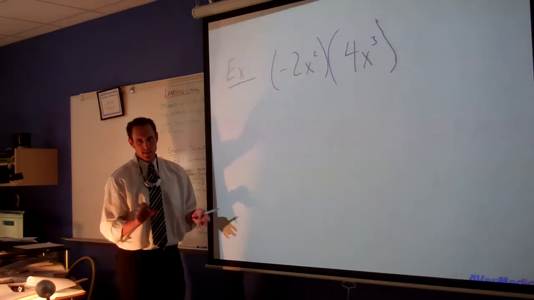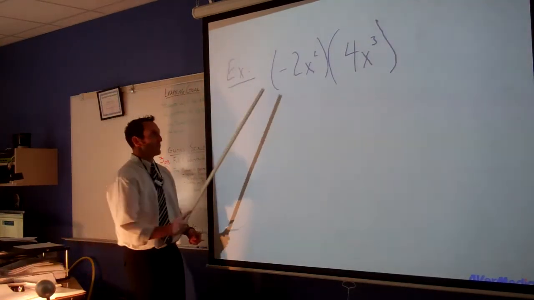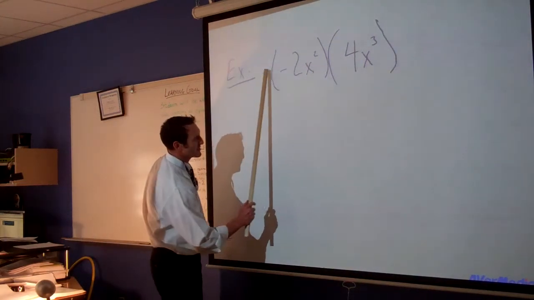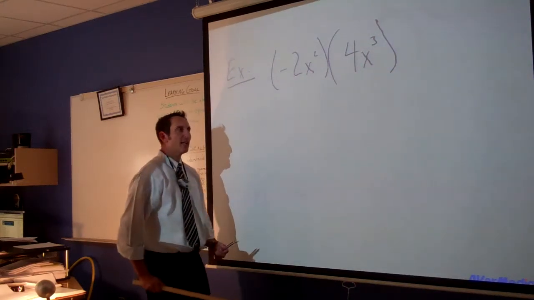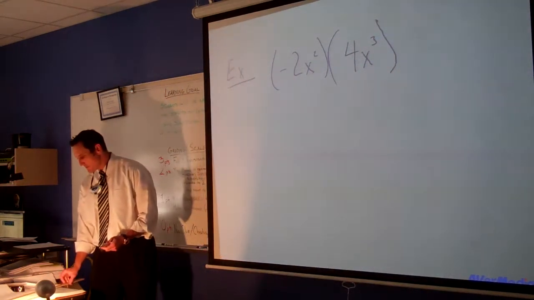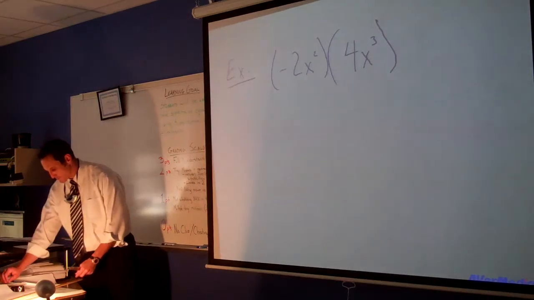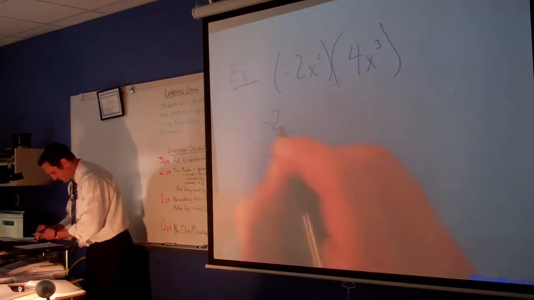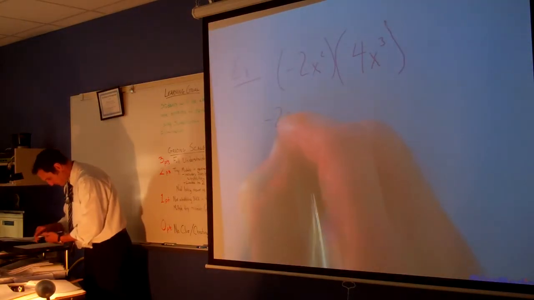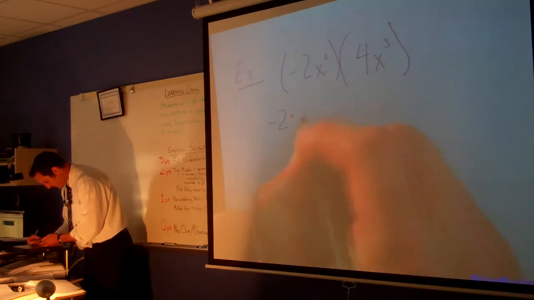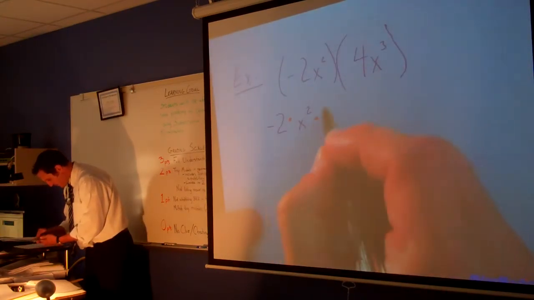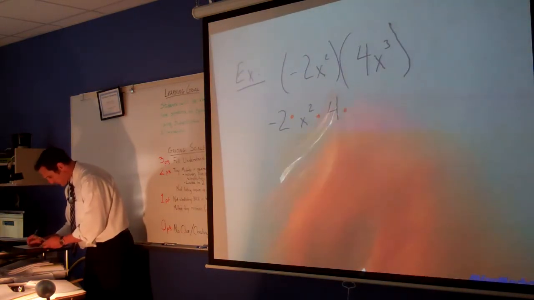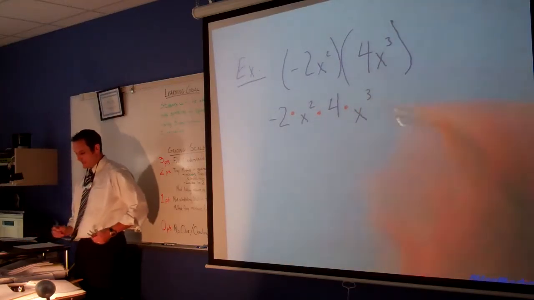What we need to see in this example is, what's happening all over this thing? What is the operation that we're using throughout this entire expression? It is multiplication. You have to remember that we are simply multiplying through the entire thing. This is all multiplication. So this is saying negative 2 times x squared times 4 times x to the 3rd power. Just recognizing that the whole thing is multiplication.